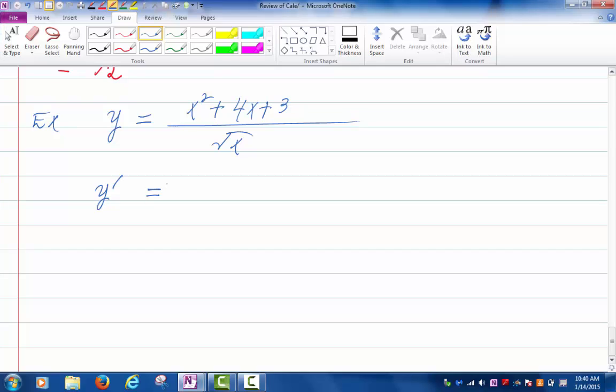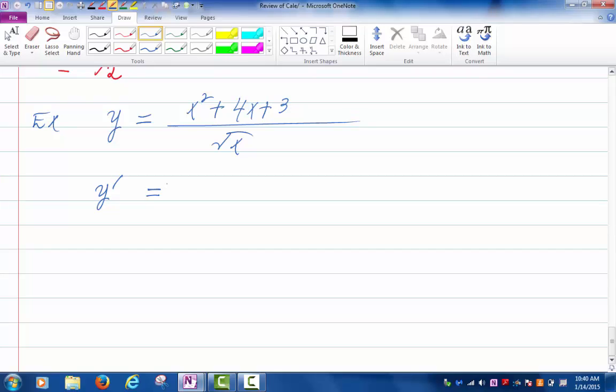Well, one way to do this problem is what? Quotient rule. However, I'm not going to apply quotient rule here. You can apply it, which is fine. But you have to be aware that whenever you apply quotient rule or product rule, you have to do work to simplify that, okay? But if you could do this problem without the quotient rule, simply by using the power rule, then you get a more simplified answer right away, okay?